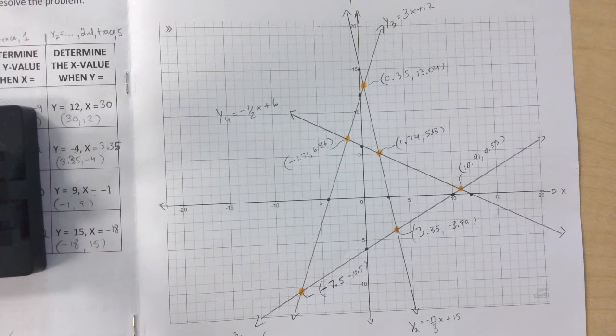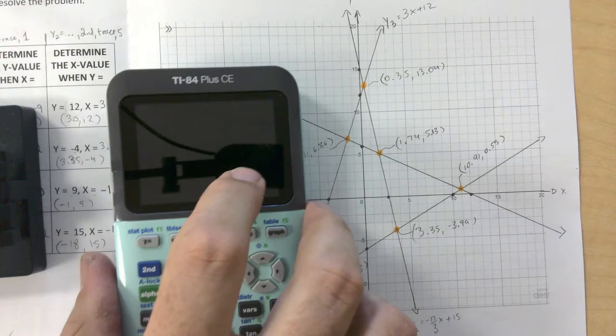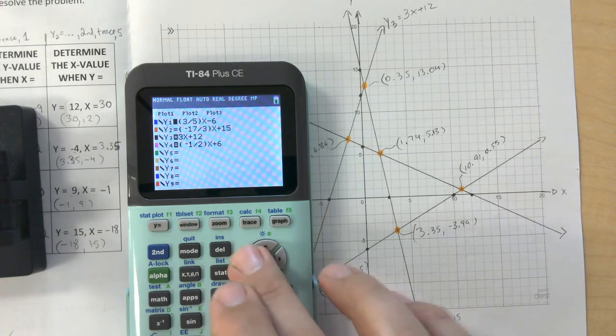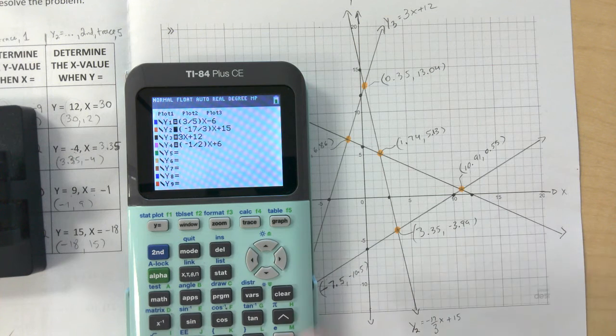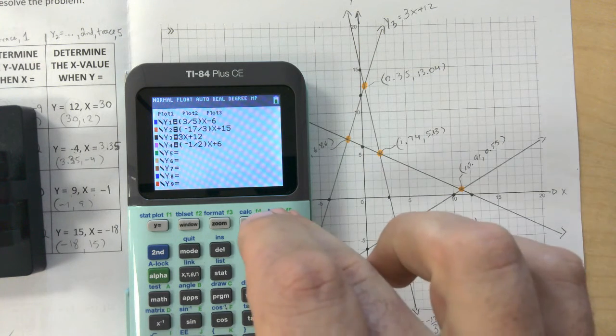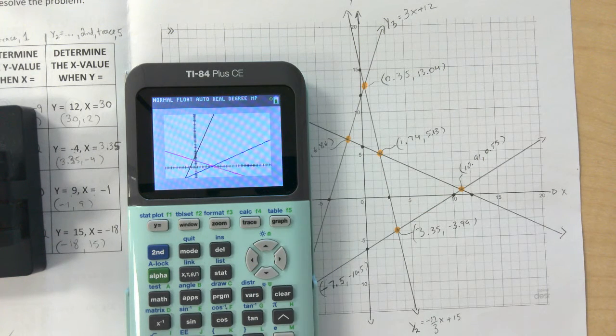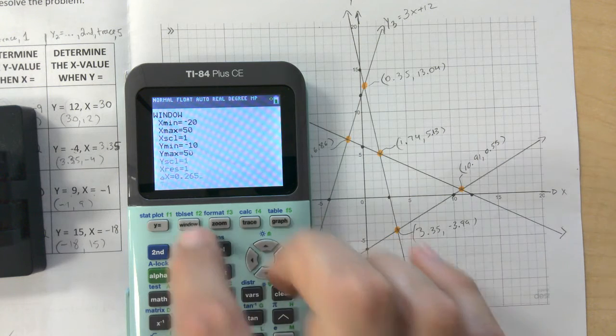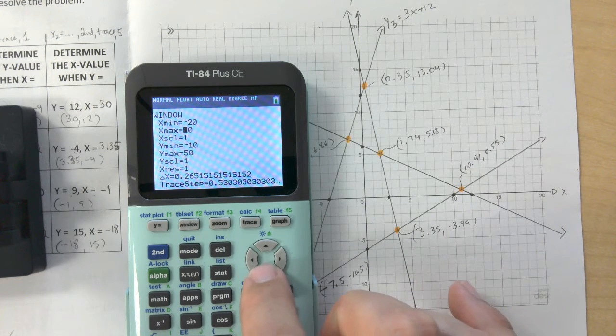One last thing, okay? If you like high risk adventure, you turn everything on and you graph them all at the same time, right? And I will bring my window down a little bit. My Y min, I like that to be a little bit lower.